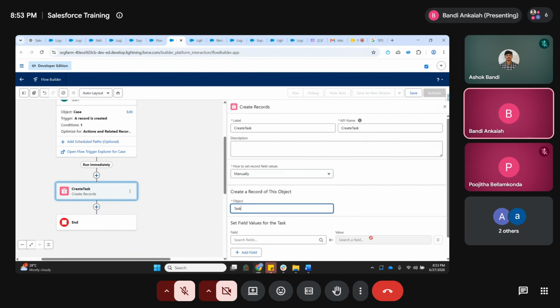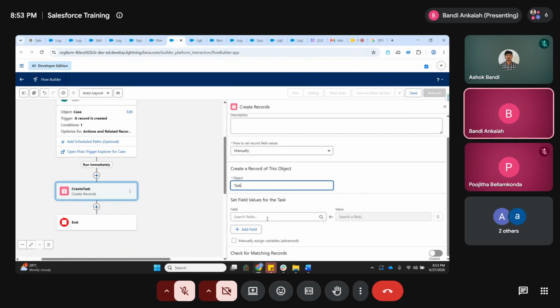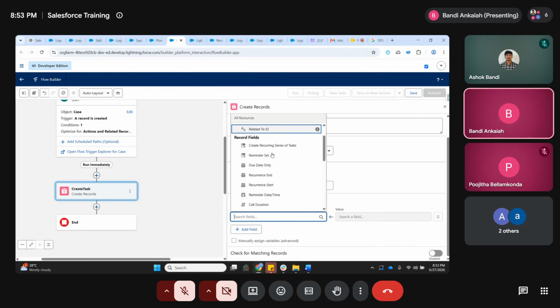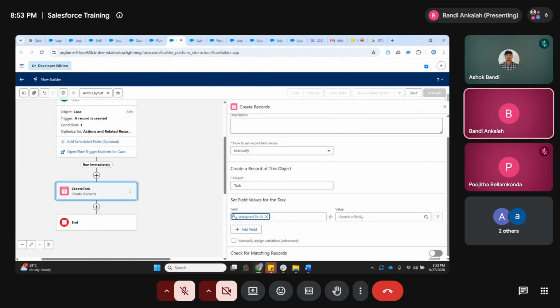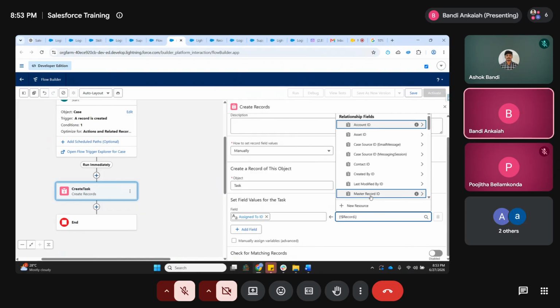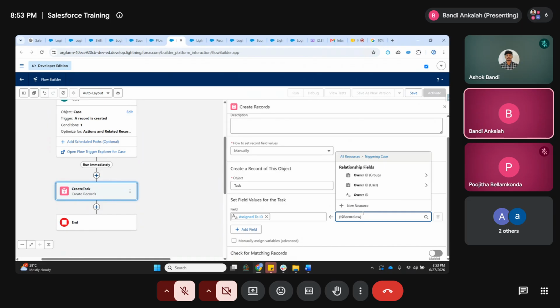Here assigned to would be, what is the value? Assigned to would be the case owner. Okay, from the case owner.